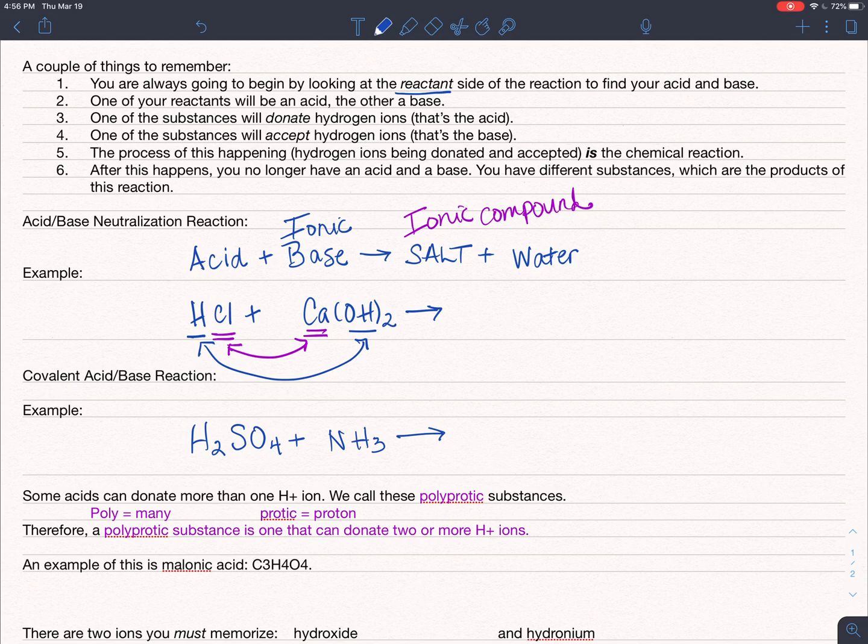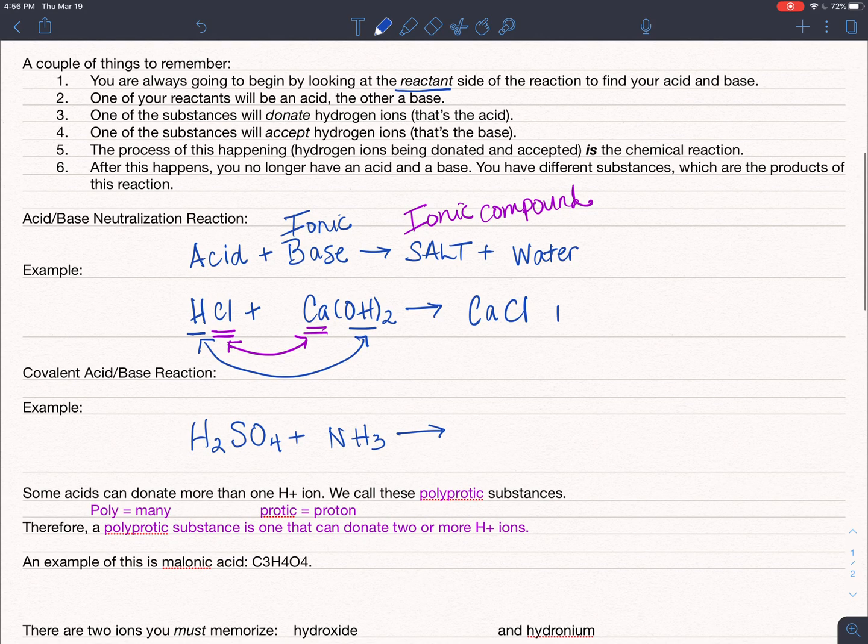All right, so we have calcium chloride. The calcium and the chlorine pair up, and then we know that that's our ionic compound, and we know we're also going to make water. Now, this is not perfectly correct. Why? Because calcium as an ion has a charge of 2+, and chlorine as an ion has a charge of 1-. So if I'm going to make this a neutral compound when I form it, y'all know how to do this. This needs to be CaCl2. Obviously, I'm still not done with this because why? Well, I've got to balance my chemical reaction.